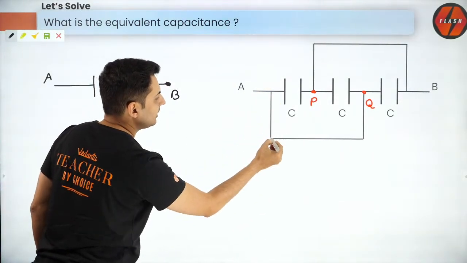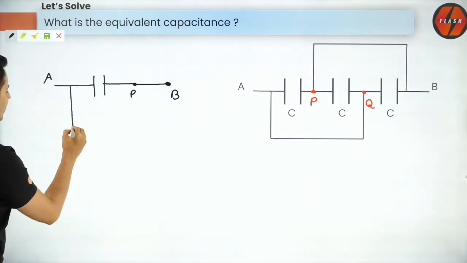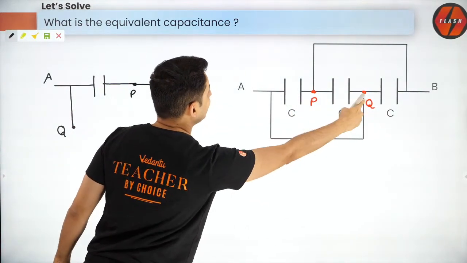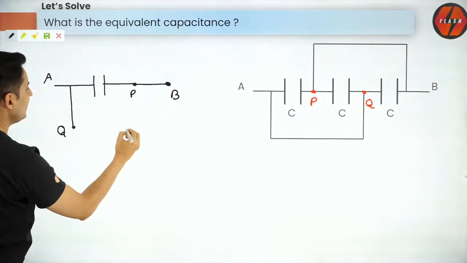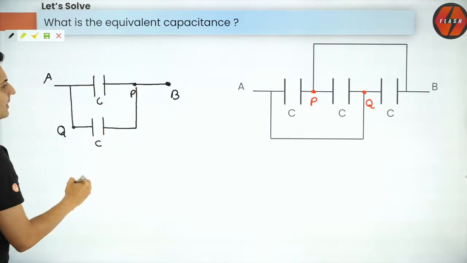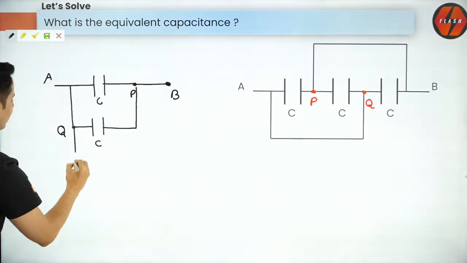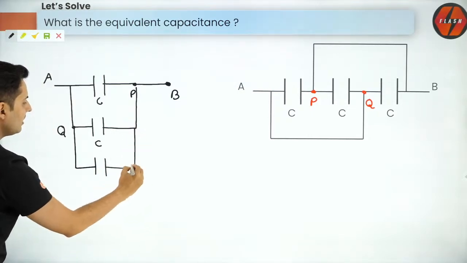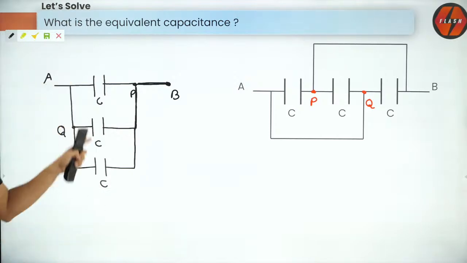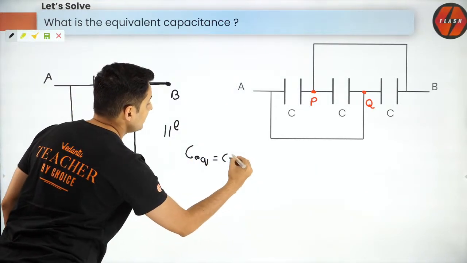Now from point A, there is a wire going towards point Q, and at that point Q, you have a capacitor connecting P and Q. So between P and Q, again you have a capacitor. All right, so this was C, this was C. And the last capacitor is between Q and B. So just put it across like this because the same wire is only going to go to B. So this is a third capacitor. What are they in? They are in parallel. Now if they are in parallel, guys, the equivalent capacitance will be C plus C plus C.